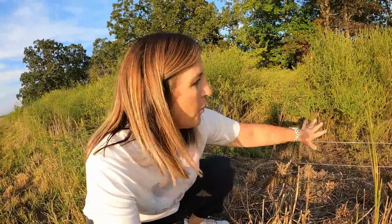to do it. So the first thing you're going to need is obviously some sort of way to keep them in the woods. You're going to need some sort of fence. So let me show you our setup here and tell you why we do this. So this is our setup right here.